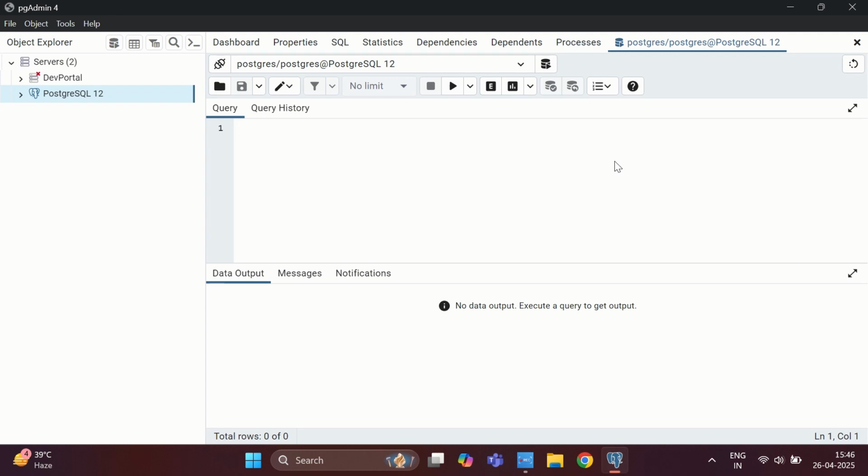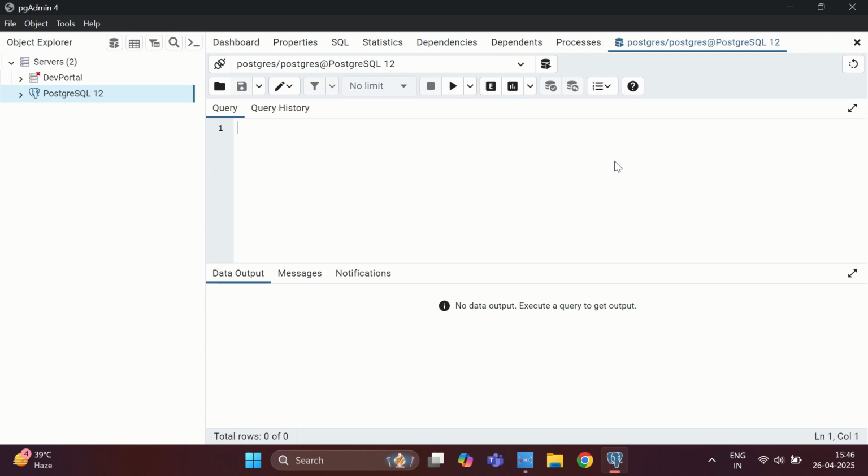Now the question arises: when does Postgres use an index scan? Suppose we have a where clause in our query, and the column we have mentioned in the clause is properly indexed. In that case, Postgres will do the index scanning on that table. And second, when Postgres identifies using the query planner that the index scanning is cheaper compared to the sequential scanning, in that case Postgres will do the index scanning. Let me show you with the help of an example.